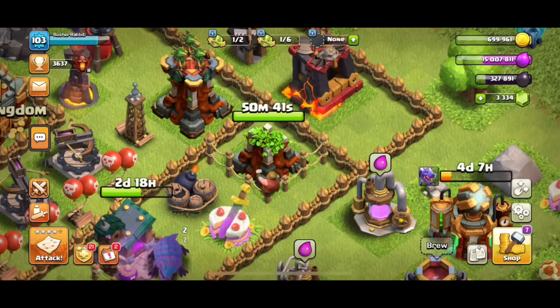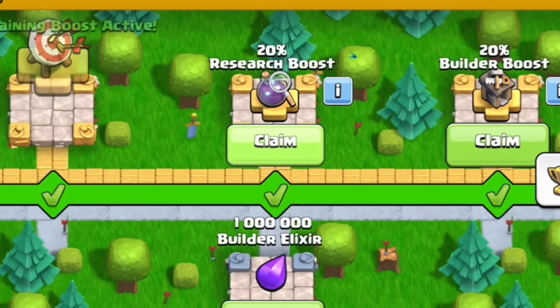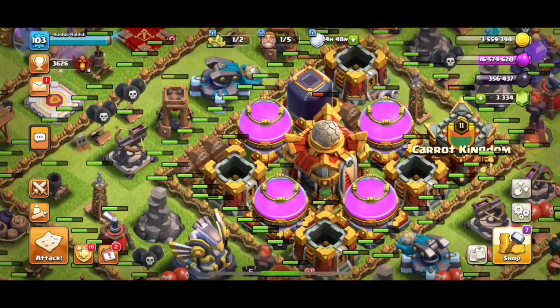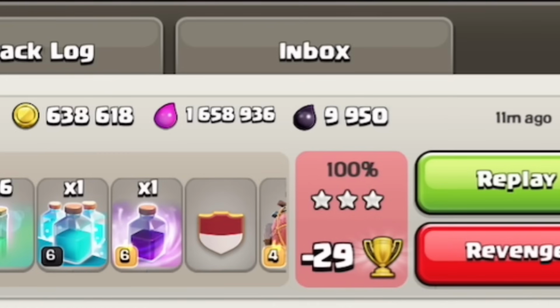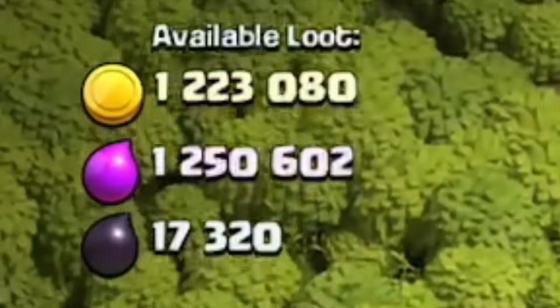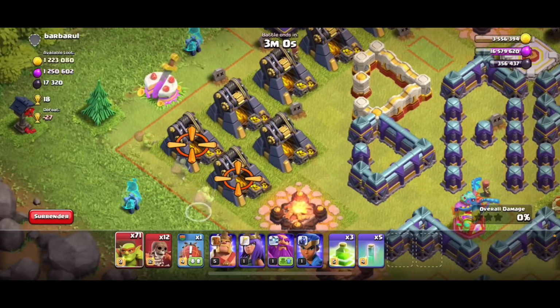Oh, look at this. Our multi ultra tower is about to finish. 50 minutes, 20% training boost, 20% research boost, and 20% builder boost. Well, as you can see, someone desecrated my base. They got 100%. Well, that is the life of a rusher. We got the multi ultra tower. Ooh, this is 1.2 million. This is exactly what I needed.